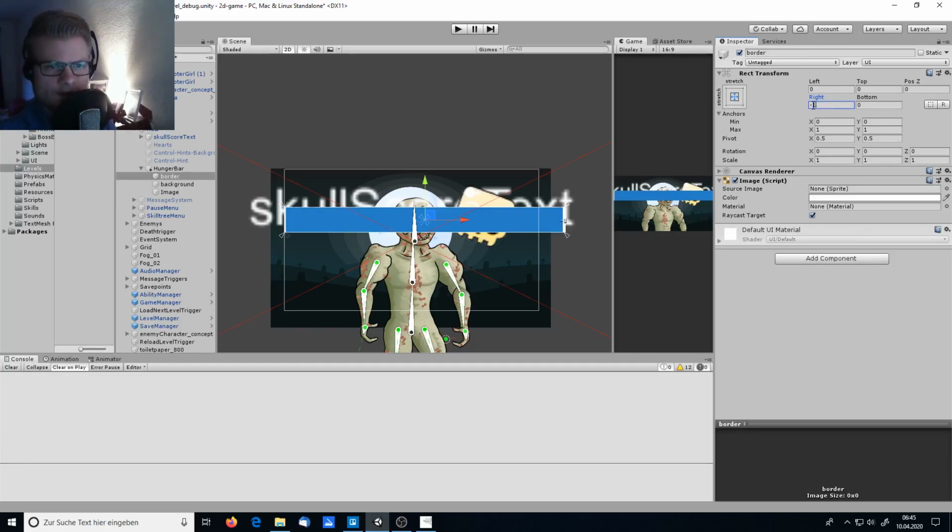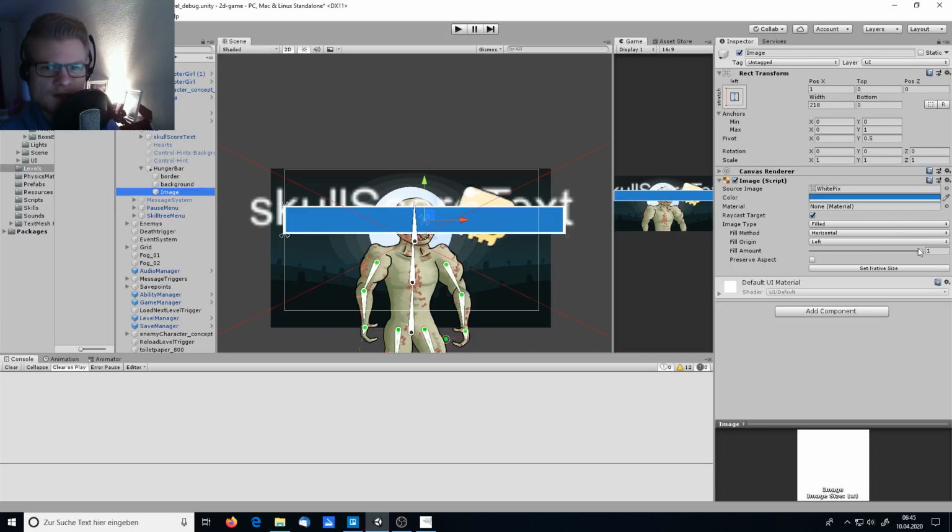-1. -1 and -1. Yeah, nice. So here's our slider bar, and you can see now it's getting filled.